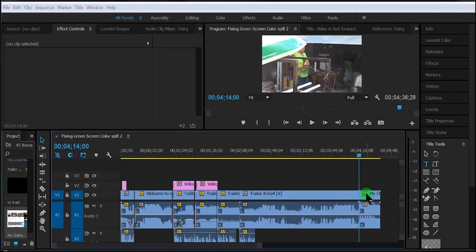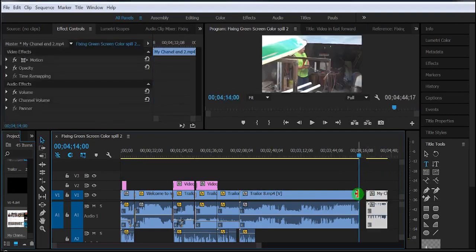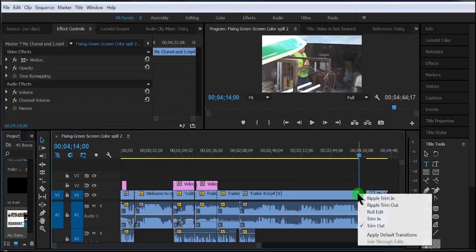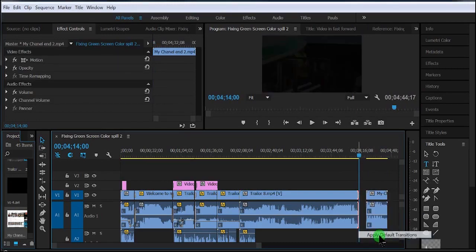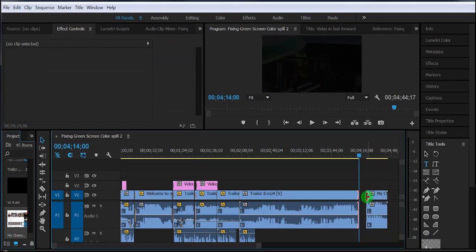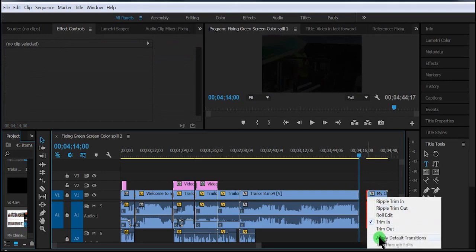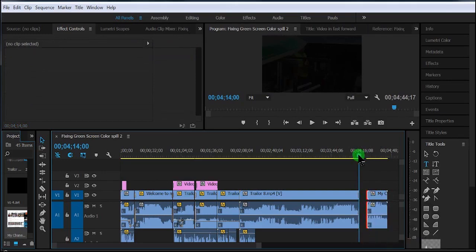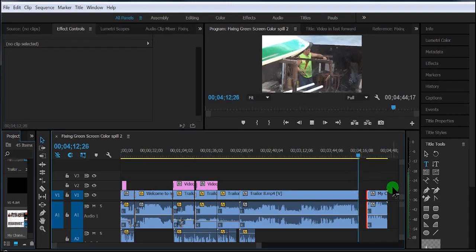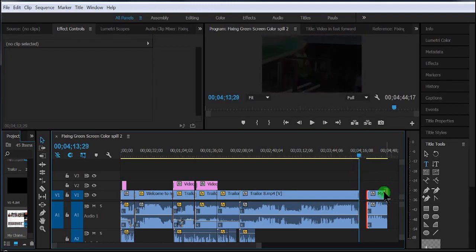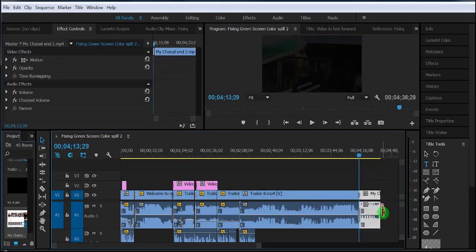And I may want to do the end like that too, so I'm gonna right click, transition. Might as well just go ahead and throw a transition in this one starting. I'm gonna back this up a little bit. Right there is where I want it. Now I'm gonna pull this into it, and then I'm gonna hit the space bar again.